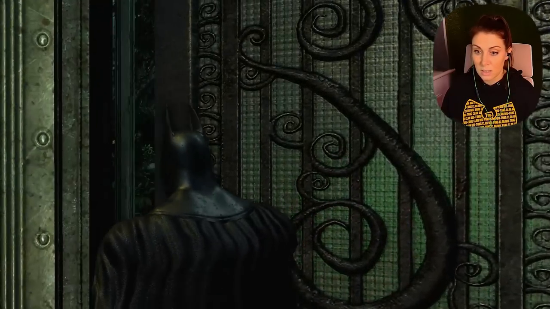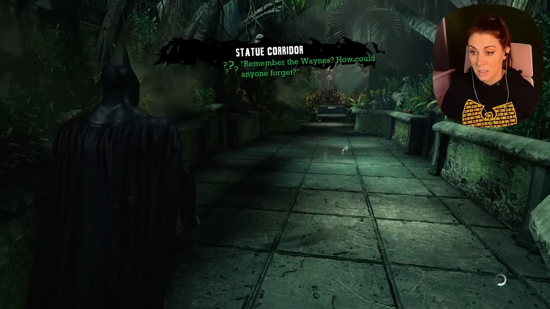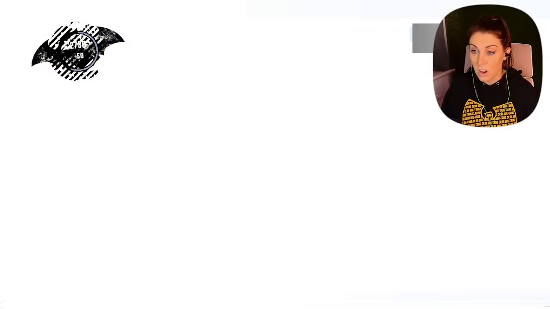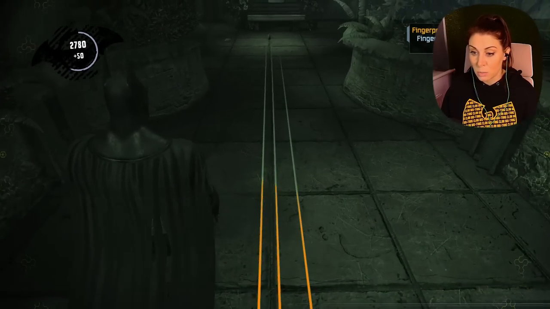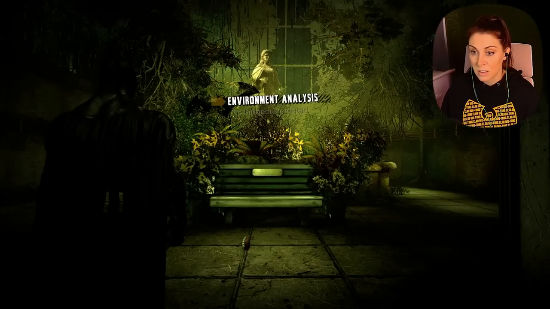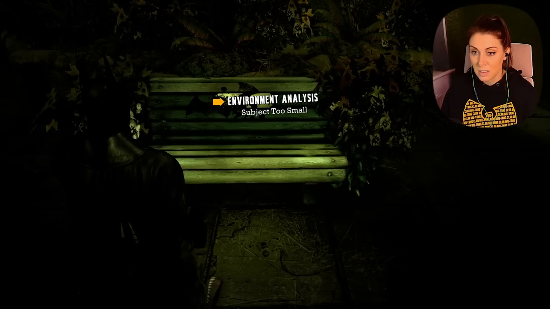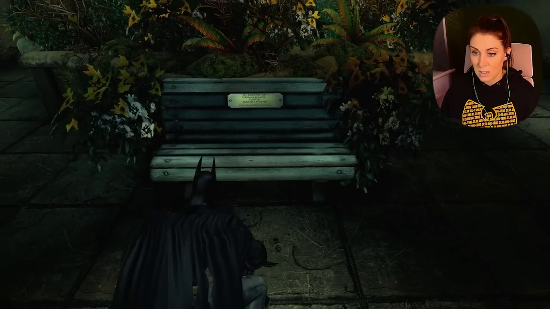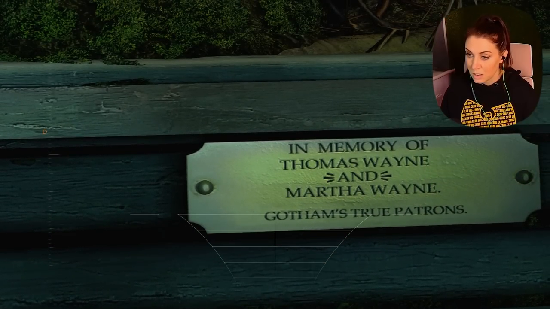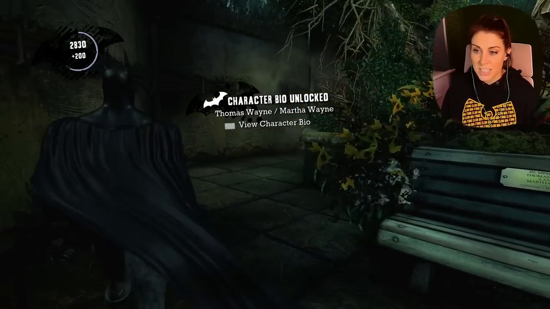Can we go through here? I do like what she has done with the place. It's very beautiful. Why have I started pushing that instead of what I need to push? Look at these wires. There's something along here. Is it this bench? Yeah. Too small? How do I do that? Can we do that? There we go. Your girl worked it out.